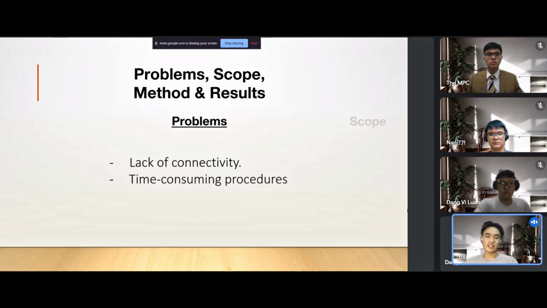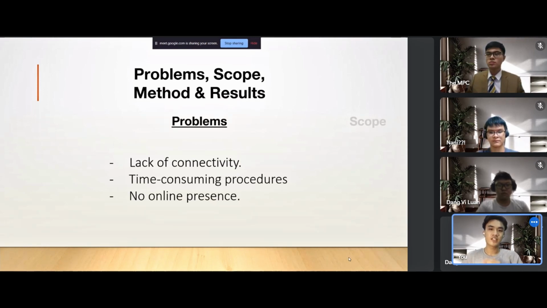The last problem is the fact that Baby Hut does not have an online platform to promote their service and generate more value. In the era of online shopping, Baby Hut will be missing out on a lot of sale opportunities in the online market. So considering the owner's requirements, our team has created a website that is easy to maintain, customizable, and thoroughly secured. Now we will come to the project scope.